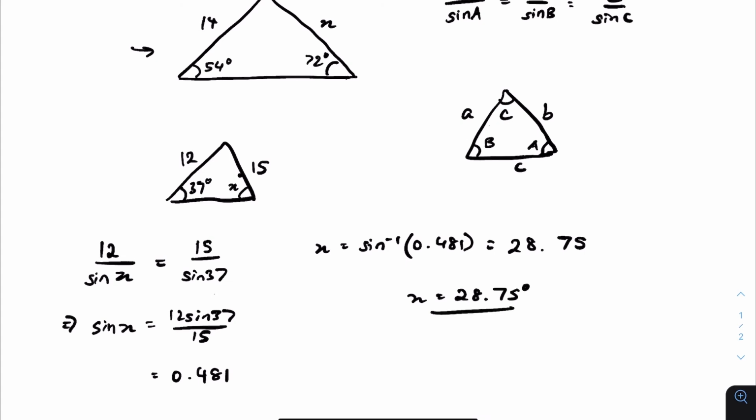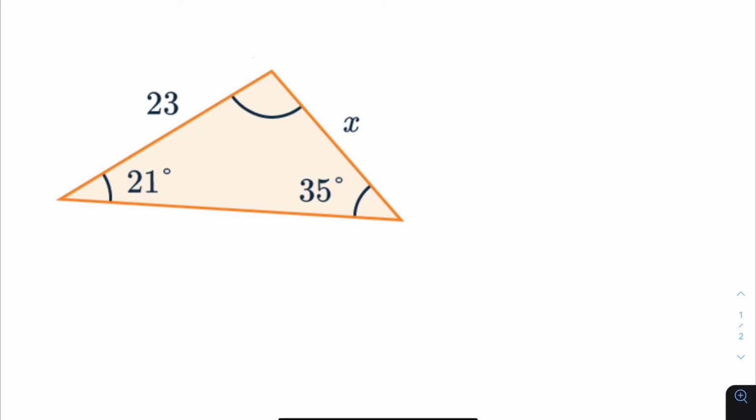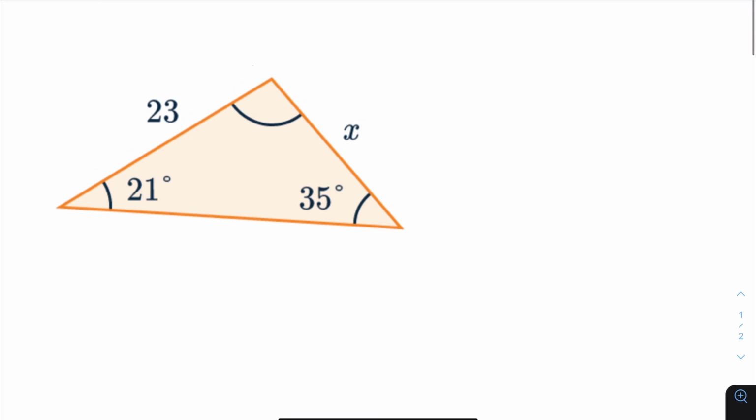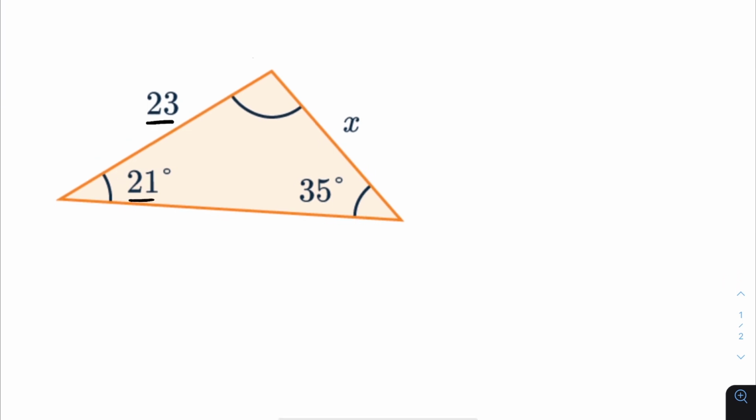As we can see, this works for any triangle. All we need to know is either two angles and a side length, or two side lengths and an angle, and we can find different values. So let's try one more example. We're asked to find x, and the information we're given is one side length and two angles, which is enough to find another side length. The first thing to realize is which ratio we have for sure. We've got this side length and its corresponding angle, so we can use this ratio. And we have the angle opposite the side we want to find, so we've got everything we need.